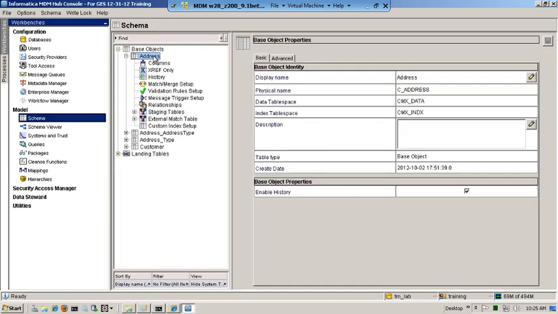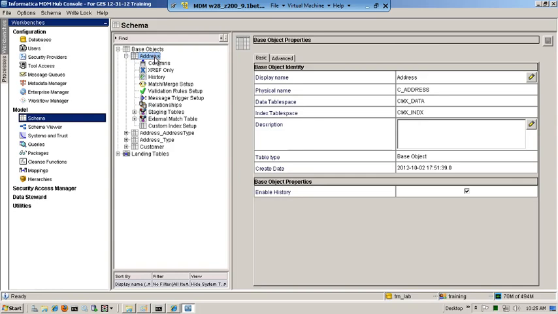Remember that a base object will end up with, at the end of the day, many records that will need to be matched and merged, matched and consolidated. So at the end of the day, I should end up with one record that is the official best version of the truth. All the other records that were in here are resident in the cross-reference table. So remember, a base object has a lot of supporting tables. One of them is the XREF.